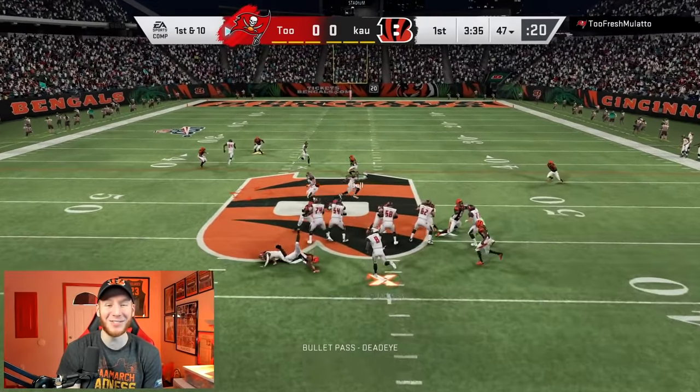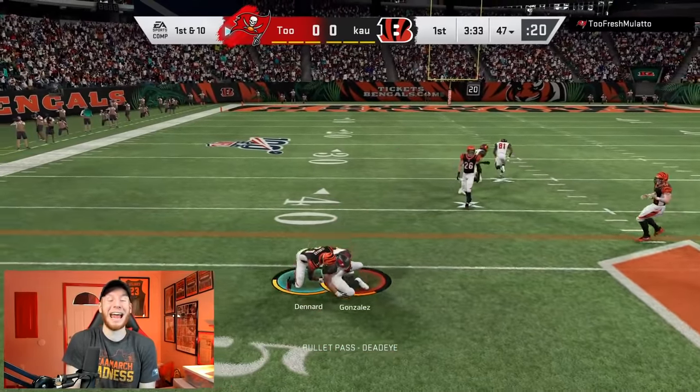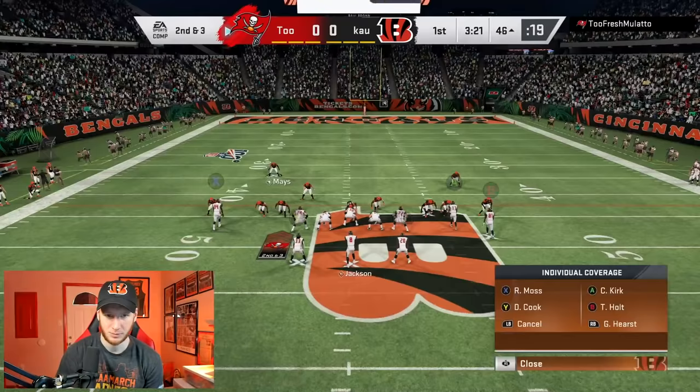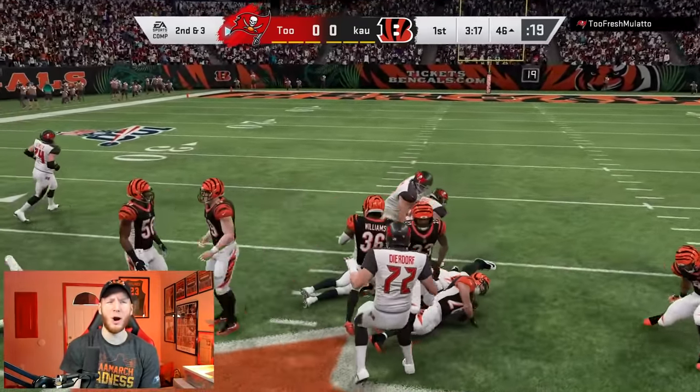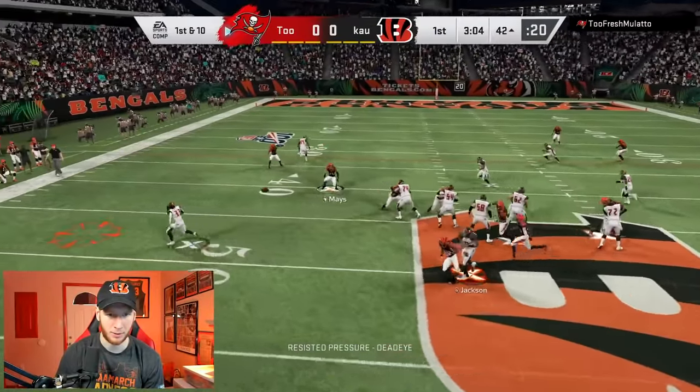We have to keep in mind, we don't have the best corners on the outside. So it's not like they're going to make any plays for us. We kind of got to do it ourselves. We're getting dotted up right now. We gotta figure out how to get a stop right here. Don't let him drag us. Oh, wow. Oh, come on.